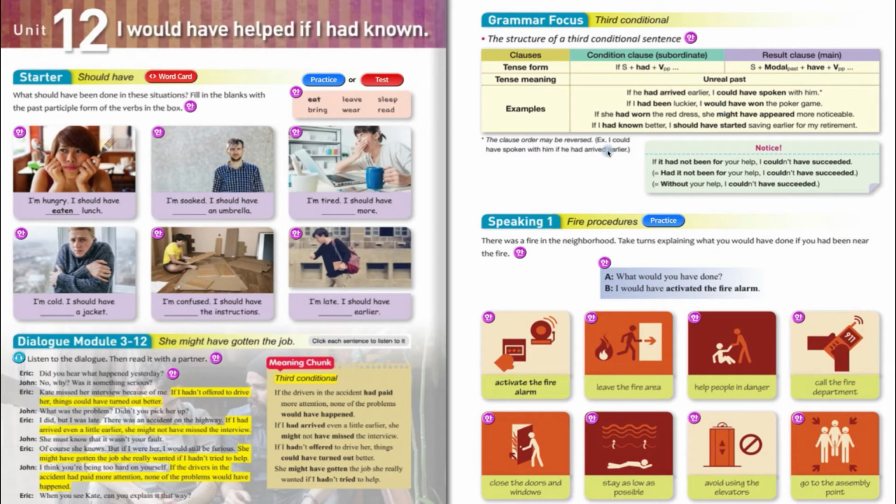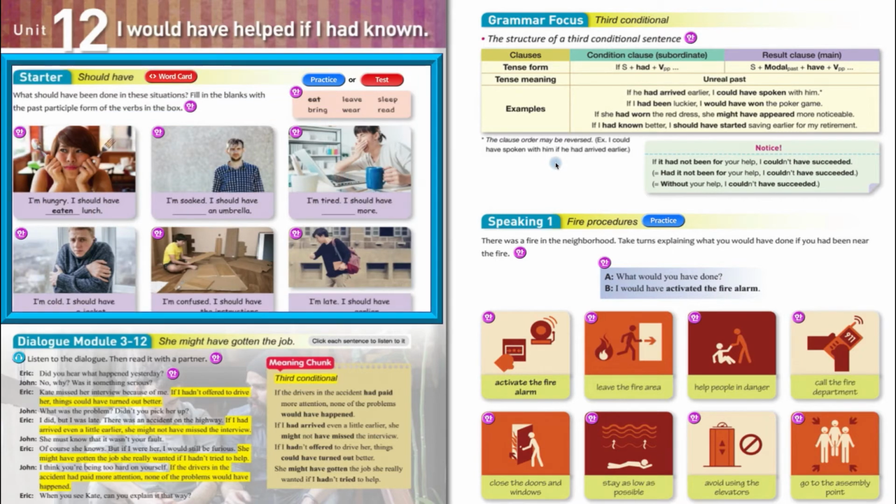They have this third condition. This is all related to our third conditional and using verbs like could and would, implying that you could change the past. But we can't change the past, so all we can do is think about changing the past. It's like I wish I could, I wish I would, I wish I might have, or I wish I should.